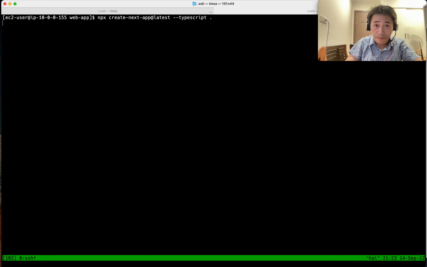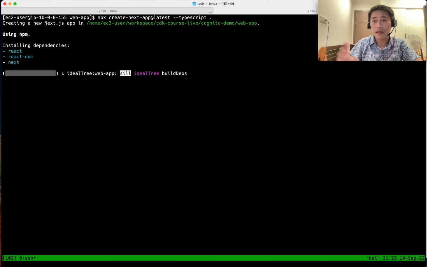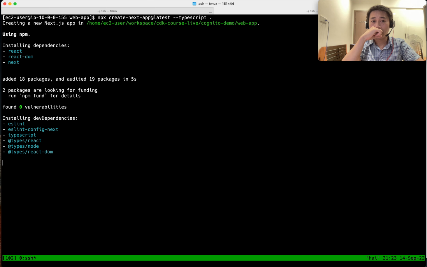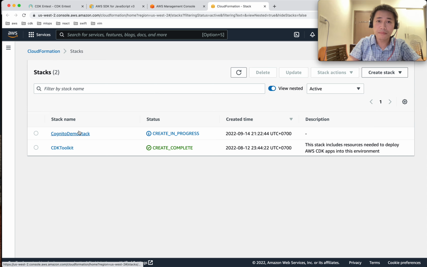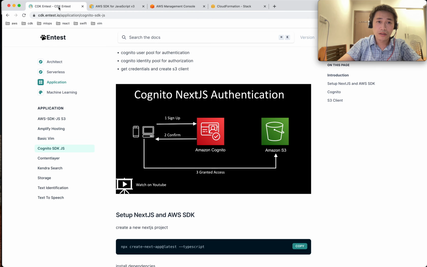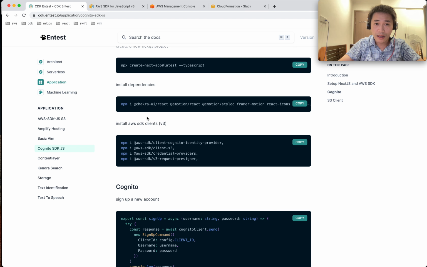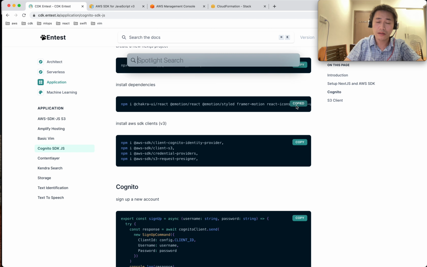TypeScript here. Okay. Let me copy some dependencies. I want to use Chakra UI for the front end. So let me copy the dependency.